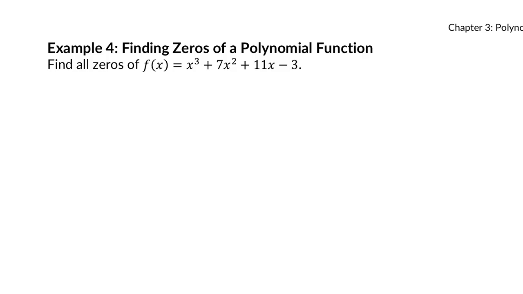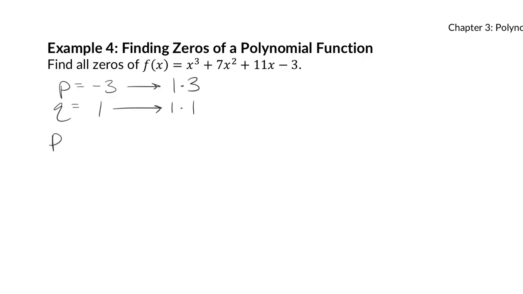To do rational root, we need P's and Q's. What is P? 3. Negative 3, but we treat it like 3 because our formulas have positive and negative in it. The factors that make 3 are 1 times 3. Ooh, that's a nice short list. We like that. We're going to go for Q. What is Q? 1. Nice, which is 1 times 1. That's a nice short list, which is great.